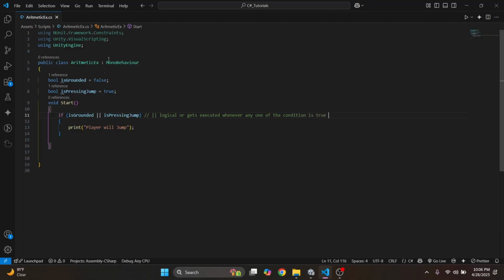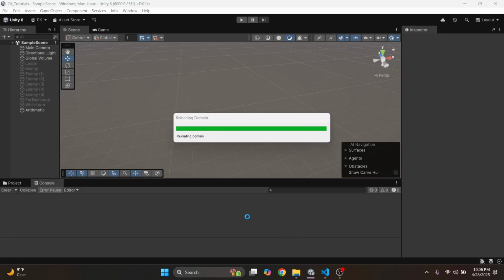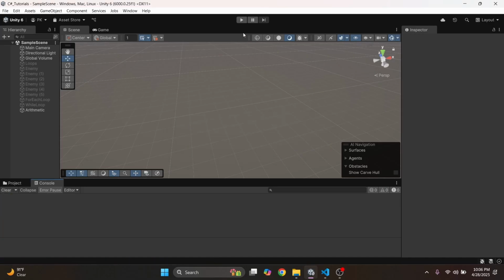As you can see, our isGrounded is false and isPressingJump is true, and here we are checking isGrounded or isPressingJump. If any one of these is true, execute this block. Let's see what happens. Let's clear the console and hit play.